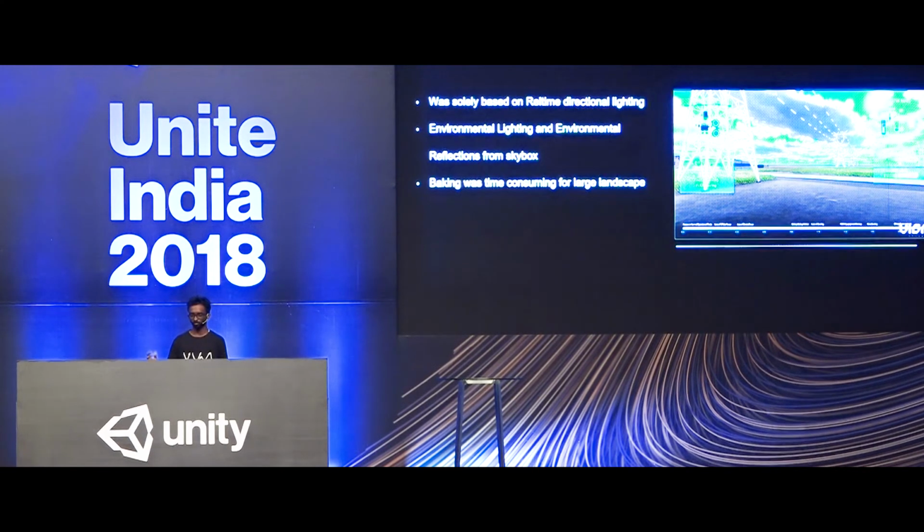We used one directional light and lit the entire scene with environmental lighting and ambient lighting. The environmental reflections from the skybox make a huge difference. That was enough for us to light the entire exterior scene. The major reason to skip the baking was that it was very time consuming for a large terrain, so we had to stick to real-time.